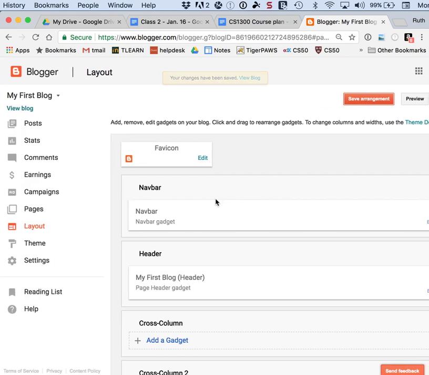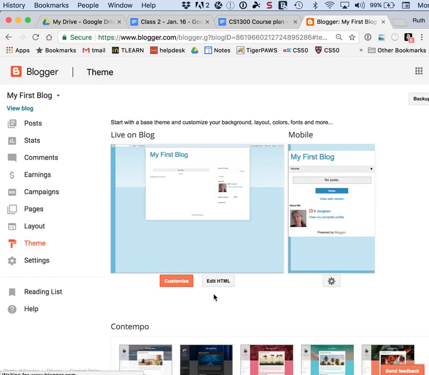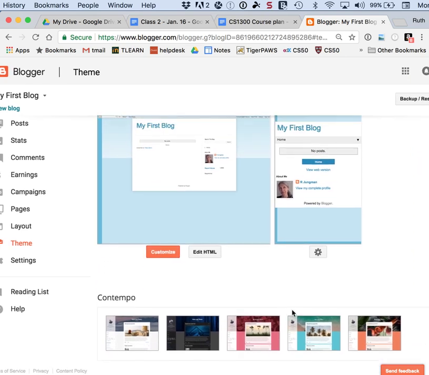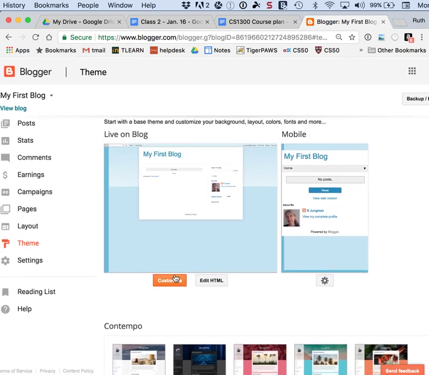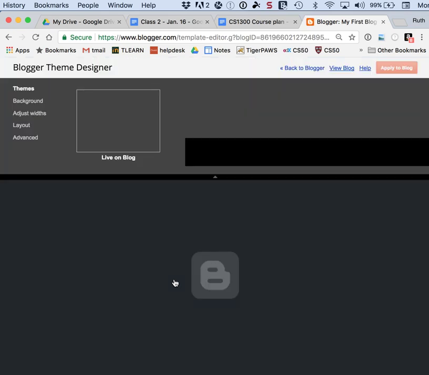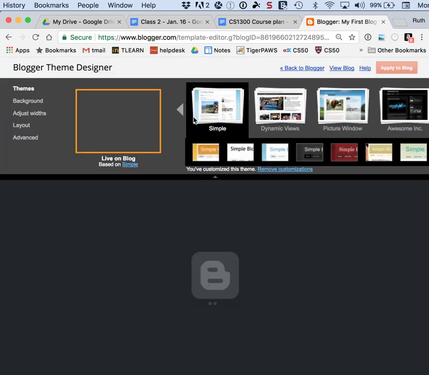On my layout, I'm going to now go to my theme and make some changes to my theme. I can customize this theme if I click on Customize. I could also have changed it here again, but once again, only Simple or Picture Window are the groups of themes that you may choose from.